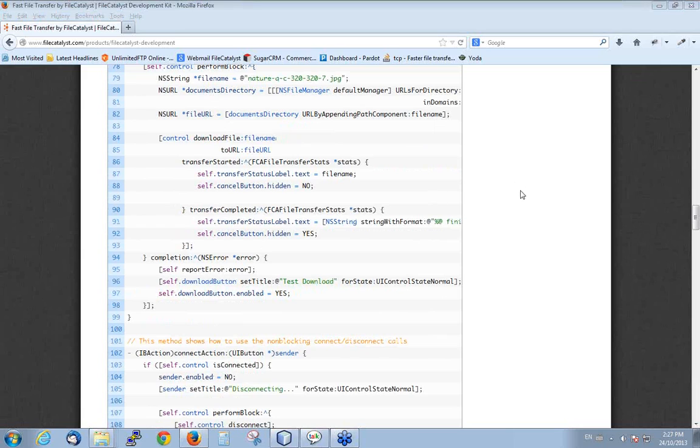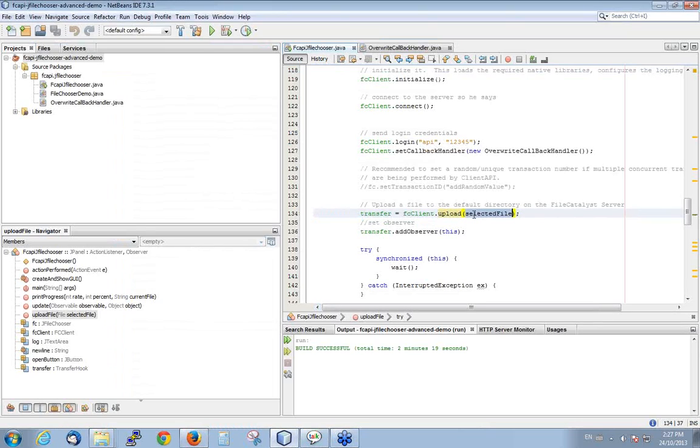Let's see, next question. Is a transfer of a directory considered a single session? Now, it depends on what you're doing. If I select a folder and feed it into my example, like I just did here, this would appear as a single transfer on your server. If you remember, I selected a folder and you saw the single session coming in.